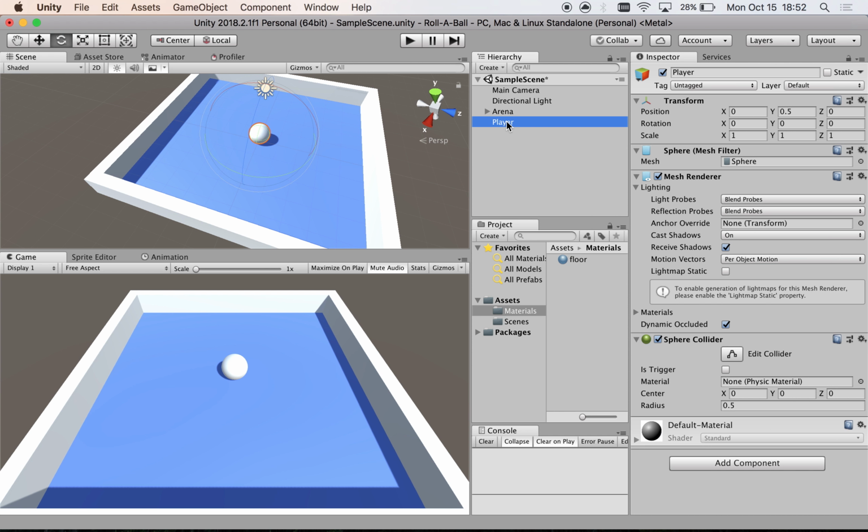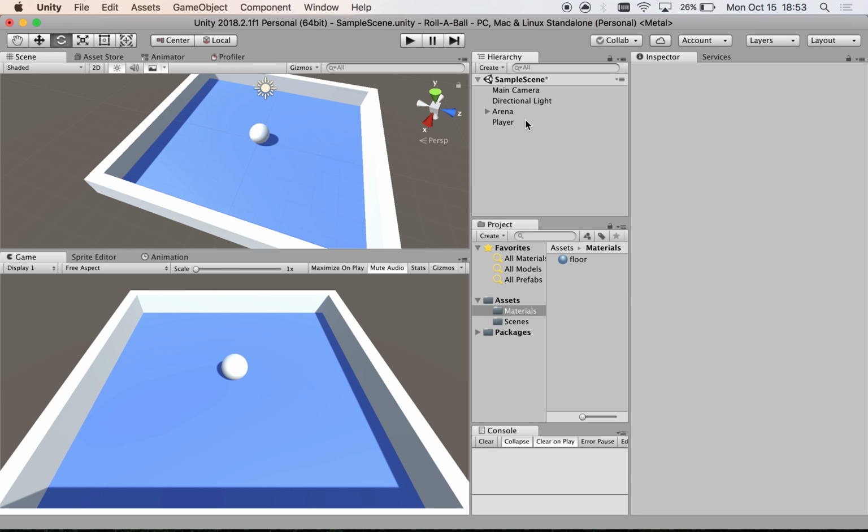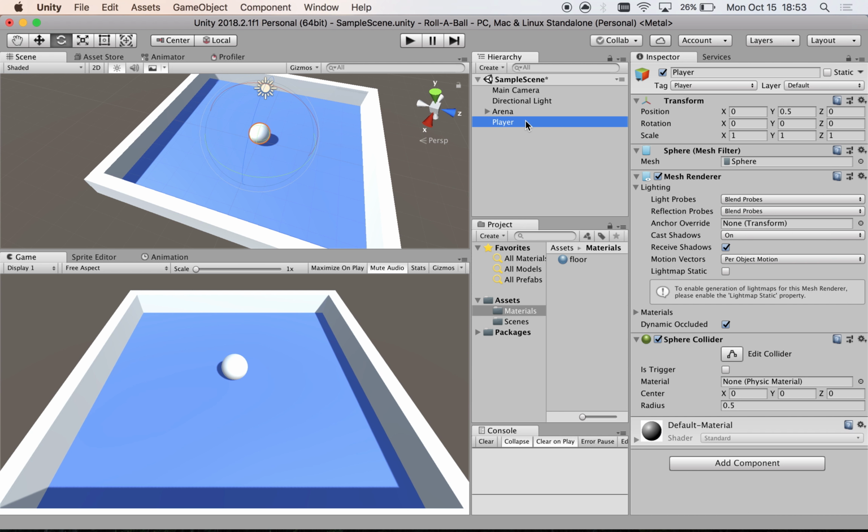All right. And then another thing I'm going to do with this is change the tag. So in Unity, all objects can have a tag value. That just lets you, when you're scripting, find objects more quickly and compare to check, okay, if the thing that ran into me or the thing that just shot me is the player, maybe I give them points or something like that. So we're just going to go here underneath the name where it says tag, and currently it says untagged, and we're just going to call that player. You can also add your own tags, but Unity provides a couple default ones.